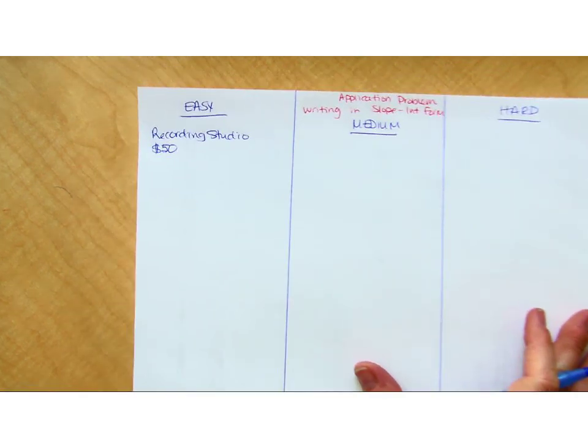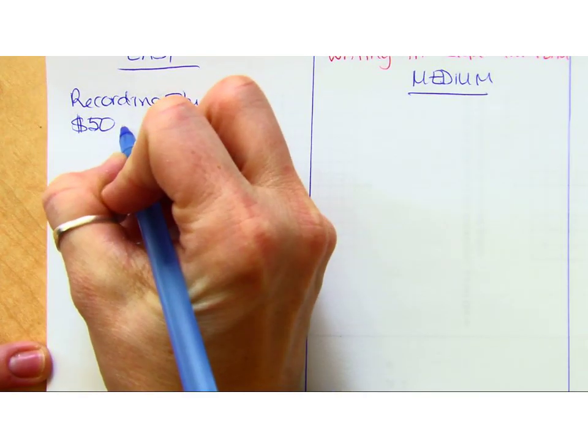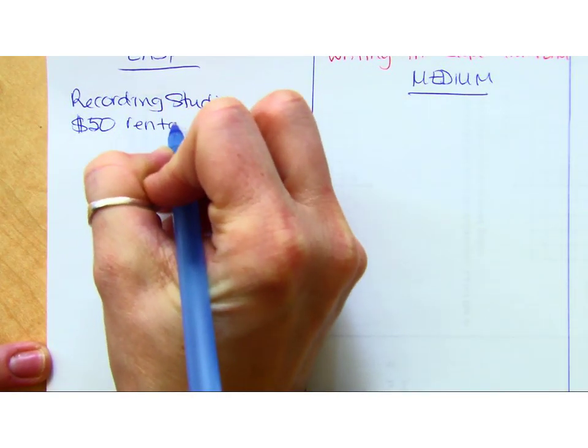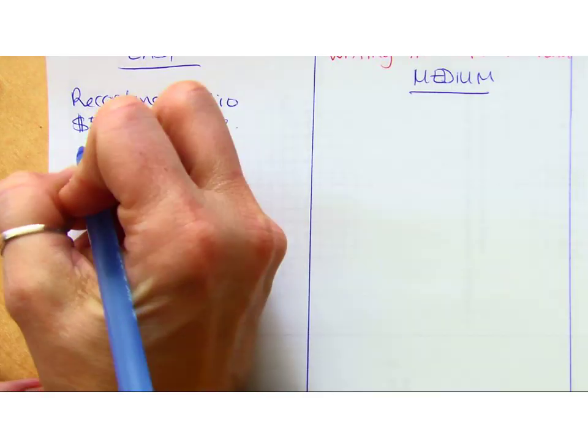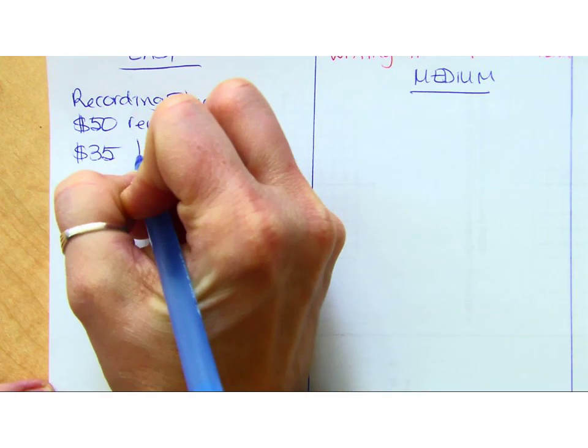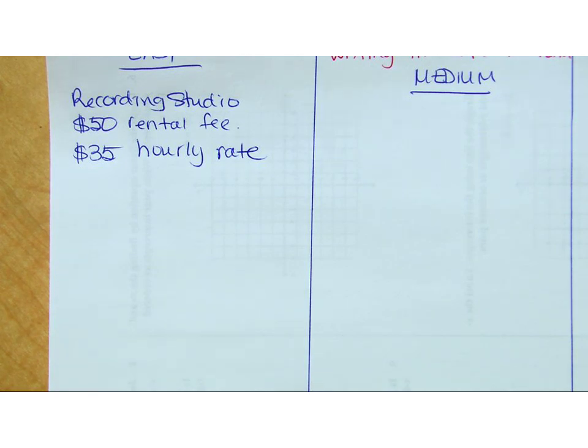So let's zoom in here on this easy one. So you have to pay them $50 before you even go in and use their recording booth, their soundproof booth, right? Okay, this is your rental fee. And then once you're in the booth, you may have your lyrics down, takes you an hour, you get in there, you got it right the first time, you record and you pay for an hour. Or you may mess up 6 times and have to restart and you're in there for 10 hours. So you also owe them an hourly fee for every hour that you use this, in addition to the 50.